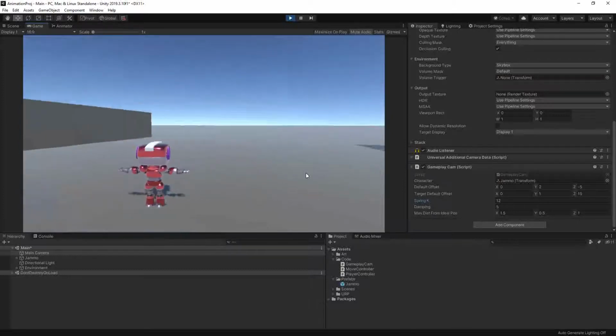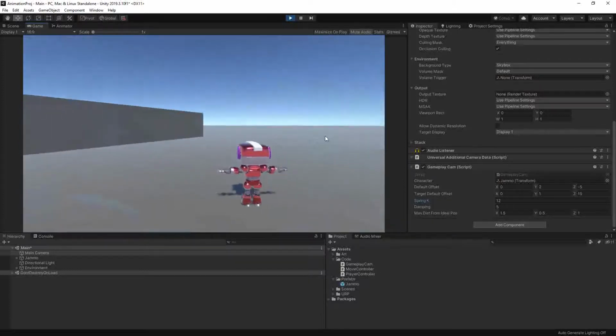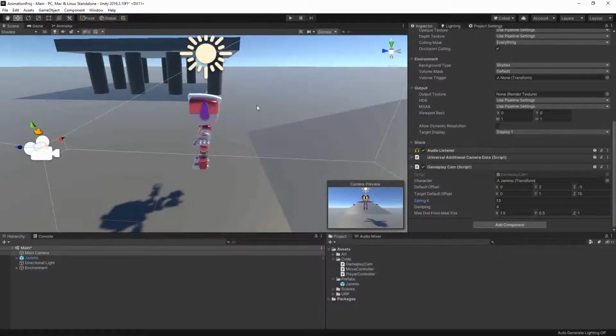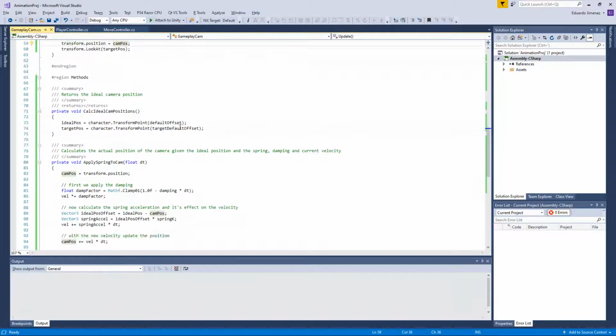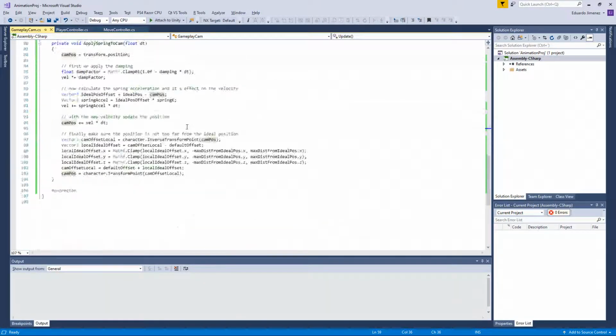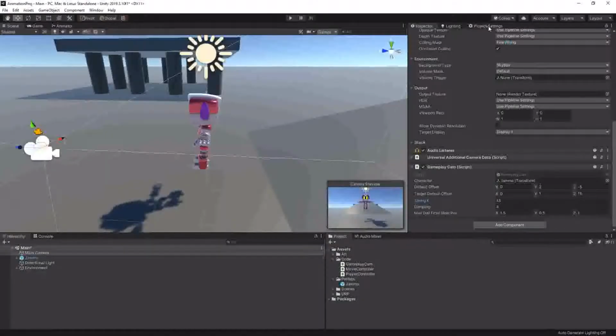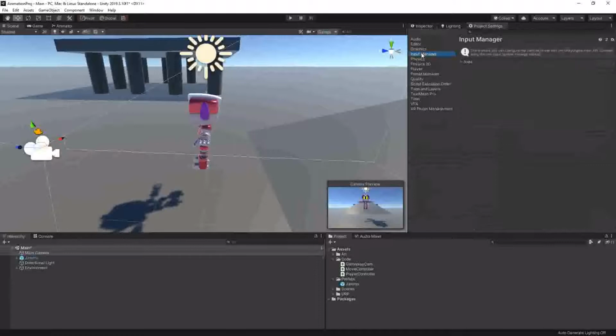Yep. But still, you know what? I don't like it like this. I like to use the mouse to move my character left and right. You know, so it's to rotate my character left and right. So let's do that. Let's go for that. In the player controller, I believe there is a mouse.